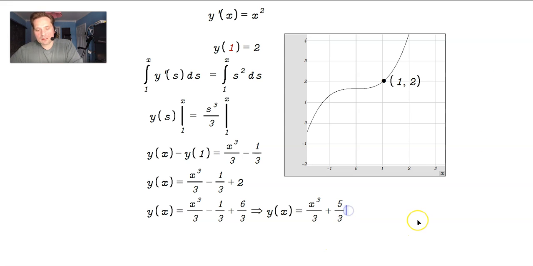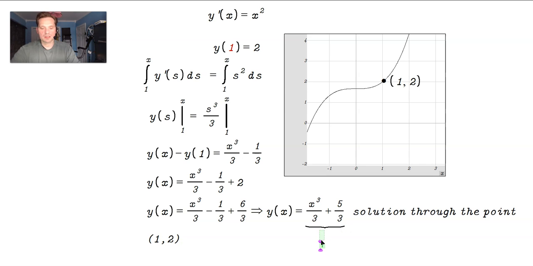So that means that x cubed over 3 plus 5/3 is basically the solution through the point that looks like 1 comma 2. Notice that here in this result, kind of important, there is no c present. When I say that, what I mean is no c is present like as a letter. That's gone. There's no c or a or whatever, the constant. The entire integration process produces the final function that you need that goes directly to this point, and all of that comes from having the definite limits of integration set up on both sides.